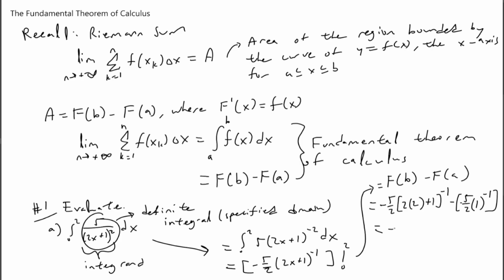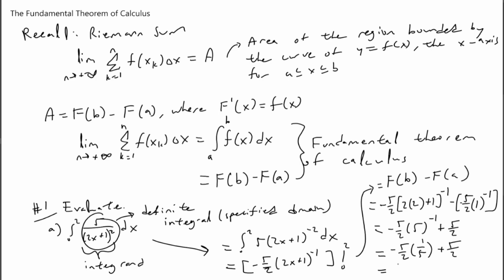For the simplification, we see negative 5 over 2, and the inside here is going to be equal to 5 to the exponent of negative 1 minus, you see here, we're going to open up these brackets. It's going to become a plus. This 1 to the exponent of negative 1 is just 1 over 1, which is just 1. And so we just leave this as 5 over 2. And we bring this to negative 5 over 2, 1 over 5, plus 5 over 2, like so.